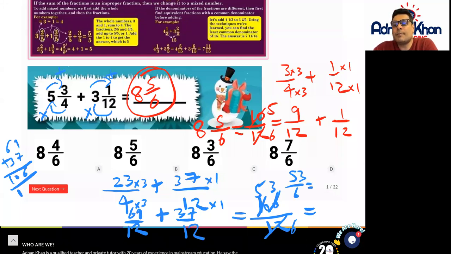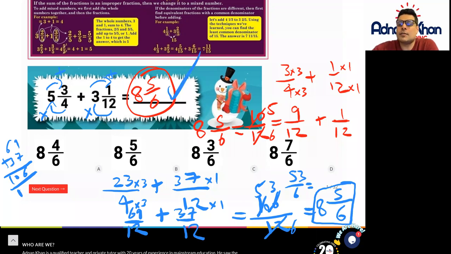But we still need to turn it into a mixed fraction, because at the moment it's an improper fraction, which means that it's top heavy. So how many times can 6 go into 53? 6 can divide into 53 8 times, because 8 times 6 is 48. Now, what's the remainder? From 48, count up to 53: 49, 50, 51, 52, 53. The remainder is 5. 5 goes at the top, and the denominator will always stay the same, which is 6. So this way, we've got exactly the same answer, 8 5 over 6.